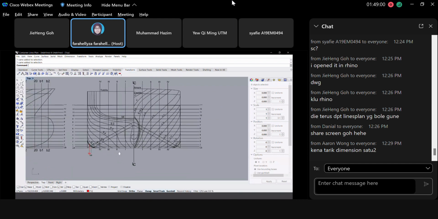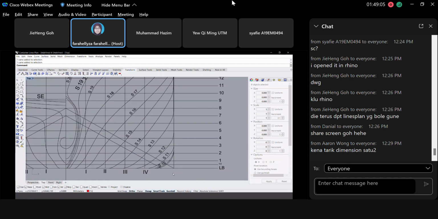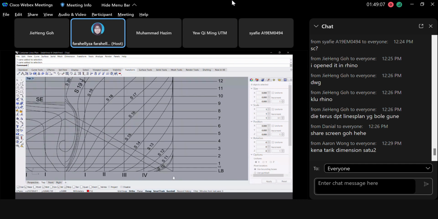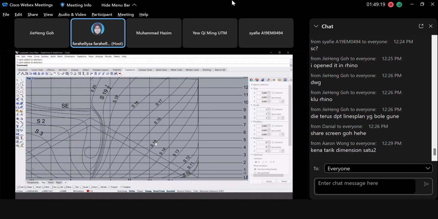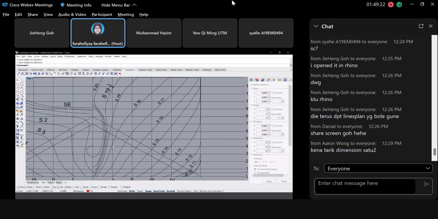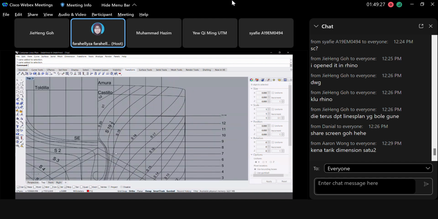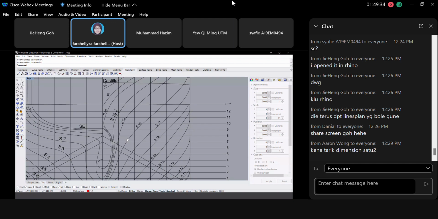Then you can take station maybe 12, 13, 14 is not significant. So 15, so maybe you can take only one within 12, 14 too. So maybe you can take station 13, station 15, 17, 18 is a bit significant, I think. 18, 19 and the rest lah. So just like that. So don't take too many lines. Otherwise the digitized procedure will be so difficult because you have to digitize so many points. You have to get so many points.